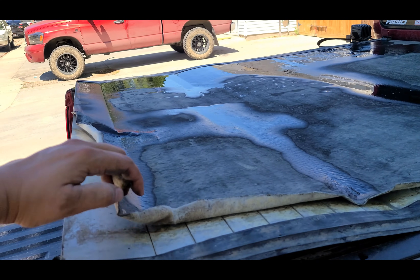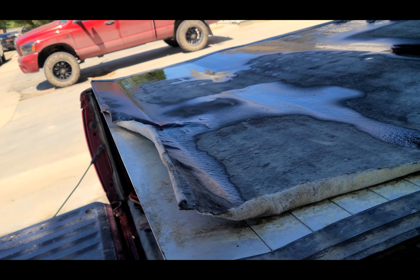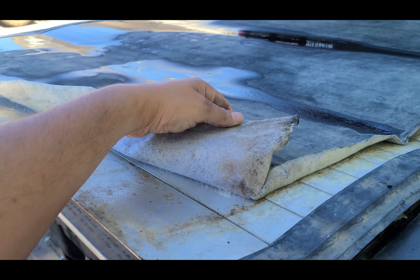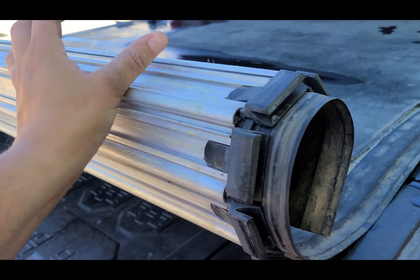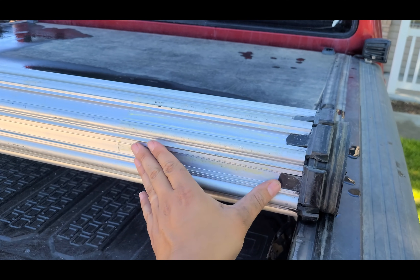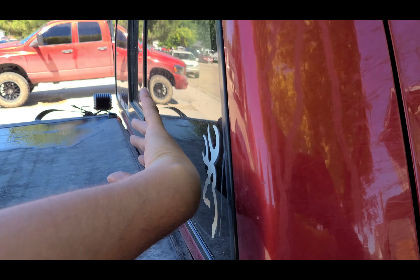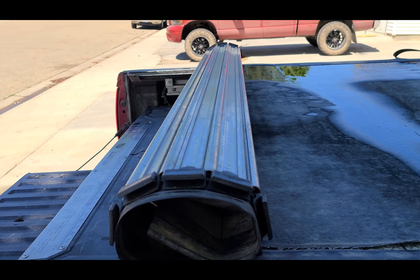One of these bars actually came undone — they lap and hook onto each other and one came apart. On top of that, the vinyl covering is just falling off. I haven't hit it with anything; it just got hot and the glue started to fail and it started peeling and shrinking. There were soft fabric strips along the edges that were supposed to protect the glass, but those melted in the summer heat.